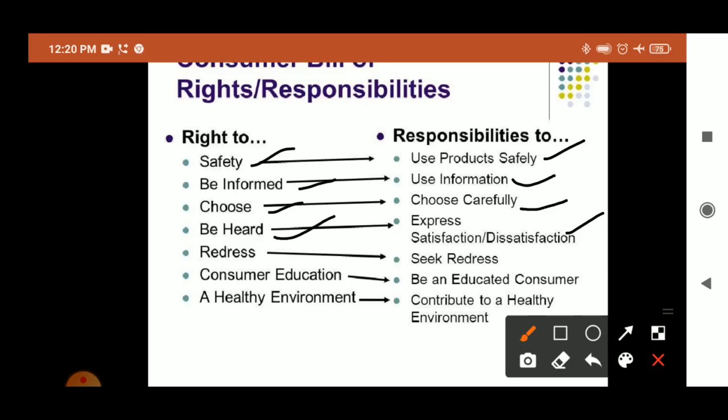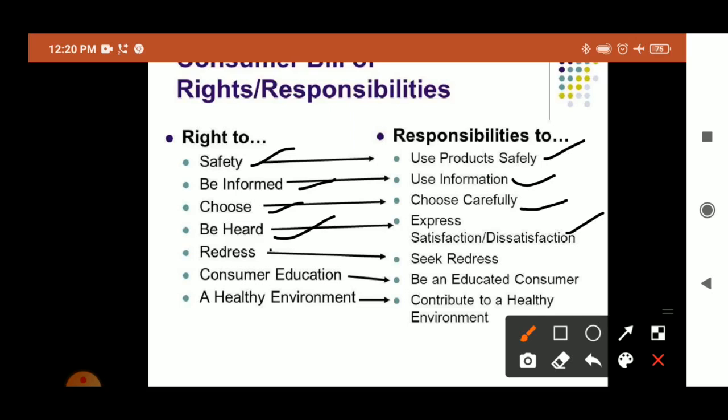Then he should be the person who should express. If he is not satisfied with one product, he should be expressing that he is not satisfied. That is why if you buy products online, they will give a rating stage, right, where you are supposed to give stars for the product. So if you are satisfied, you can give 5 stars, and if you are not satisfied, you may give 1 or 2. That is based on your wish. So this is also there.